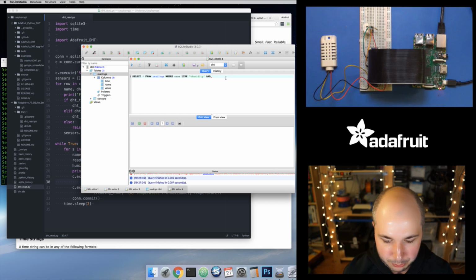Okay, so where my time column, and let's pick only the readings that were made in the last 60 seconds. That basically means where my time value is greater than or equal to some numeric value. Now I could just manually put in the Unix epoch time I care about, but you can actually call a function in SQLite.